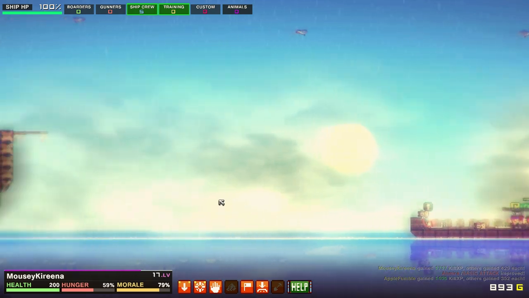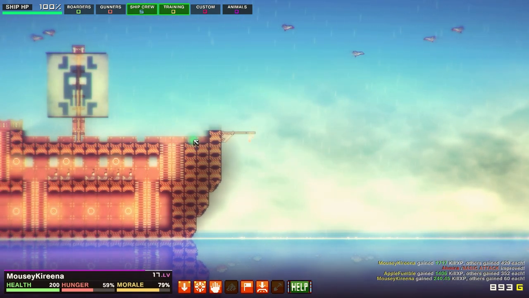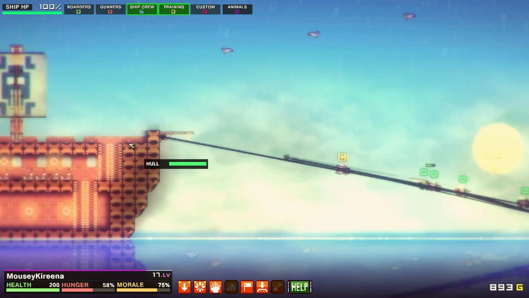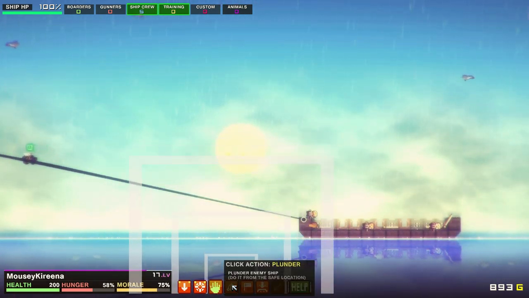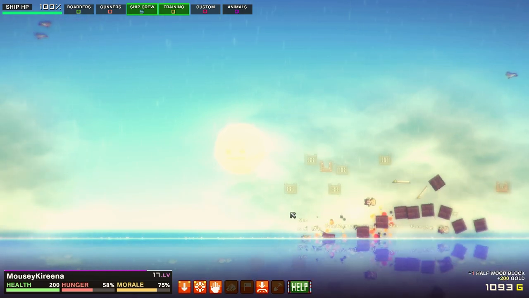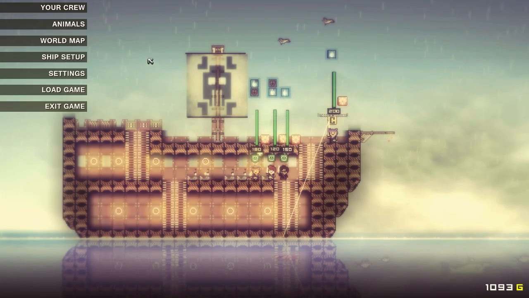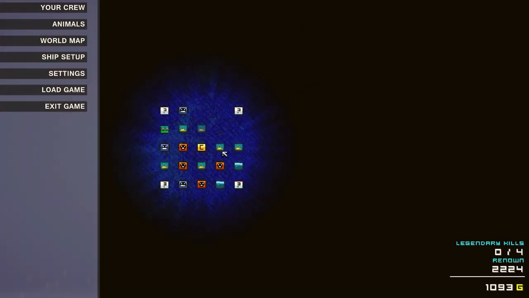Okay, well, let's get back. One day, we will accidentally capture a ship like this and say goodbye to a ship like this. And that will be our punishment. There we go. 200 gold, mind you. We're now up to 1,000 gold. That is actually looking pretty bloody good.